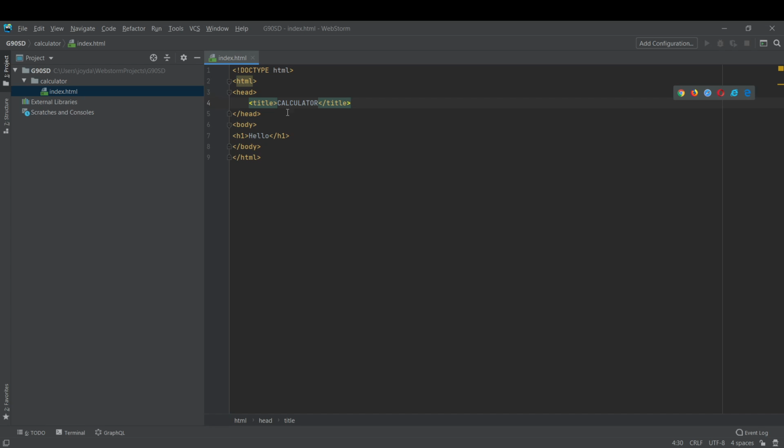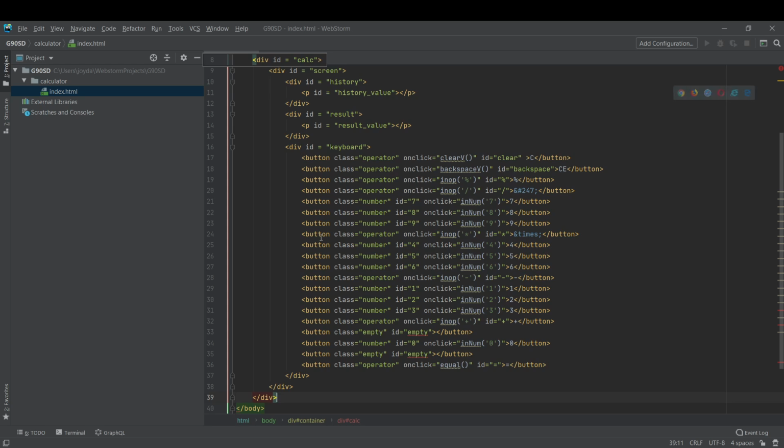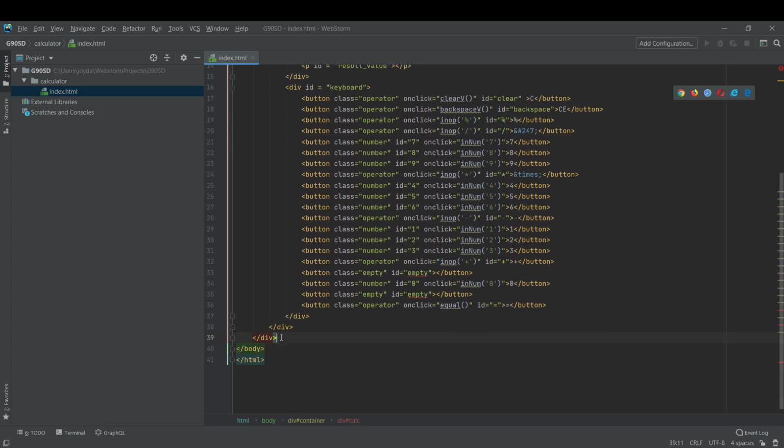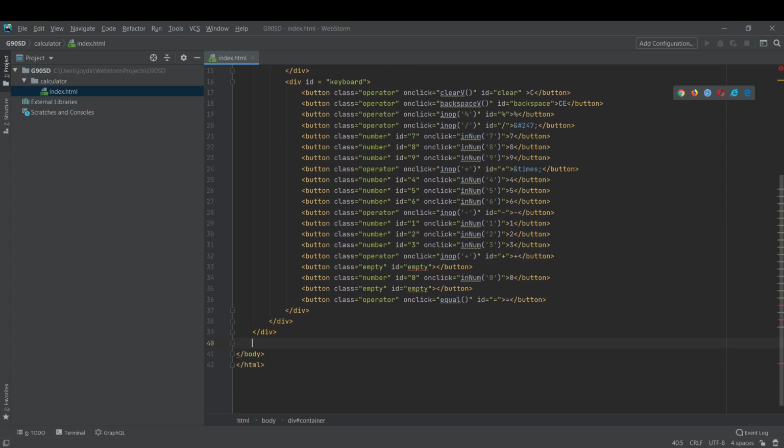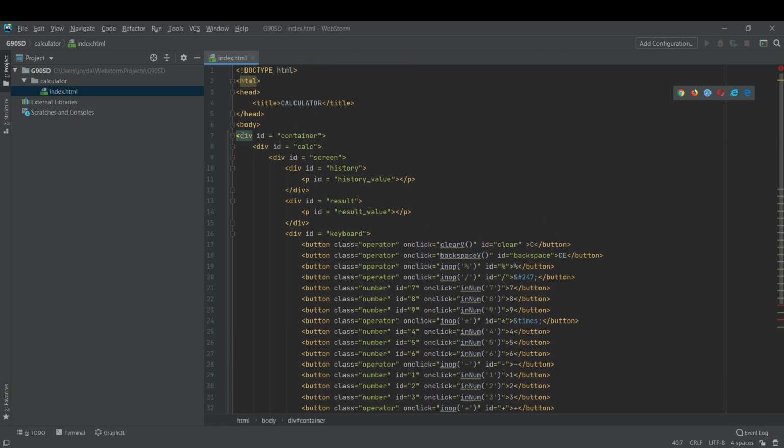I'll remove this h1 tag because this was just for showing you the h1 tag. So I have added divisions. Why is it showing me red? Let me see. Maybe I have not added one more division. Okay, so here you can see I have created divisions. This is a container and these are the divisions. It is the first division.